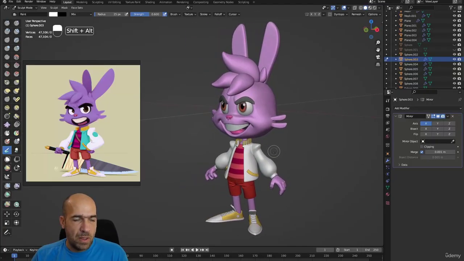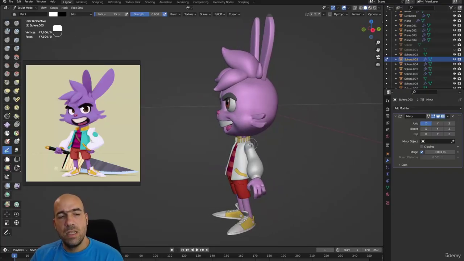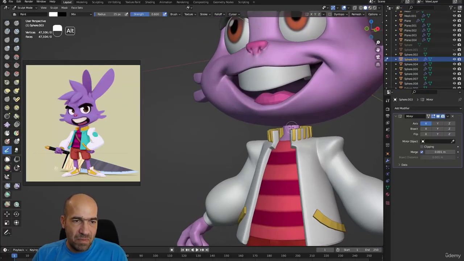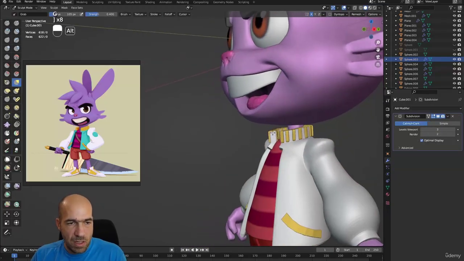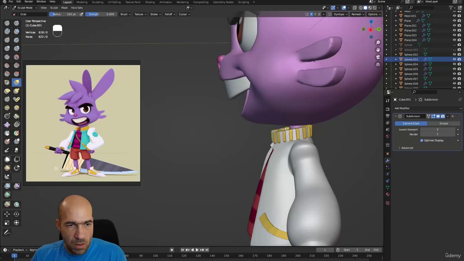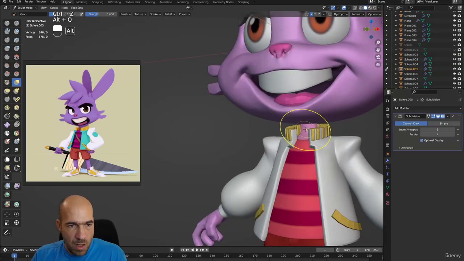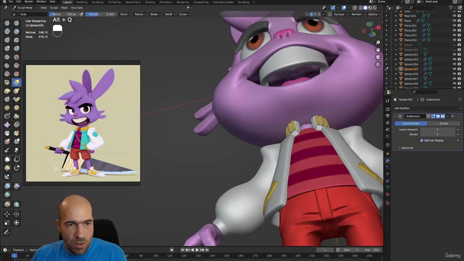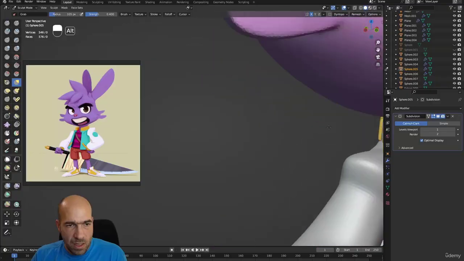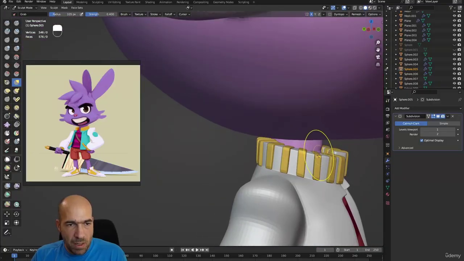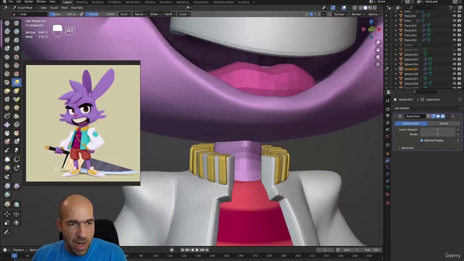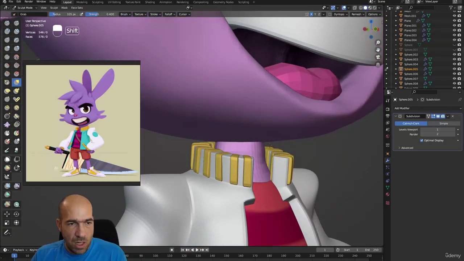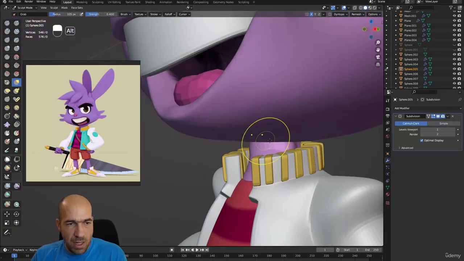So now our rabbit, or this rabbit at least, looks relatively nice. Let's make its neck a little bit bigger. So I'm still in sculpt mode, and I will go to the body and try to make the neck bigger, wider, and more supportive. We need the neck to support this huge head, and it needs to be thicker.